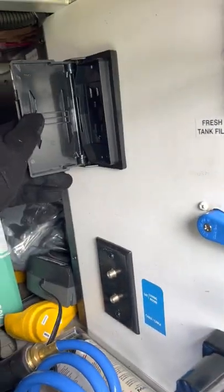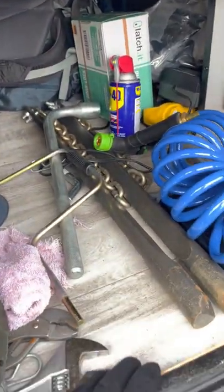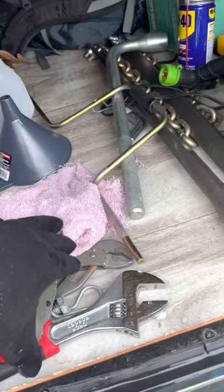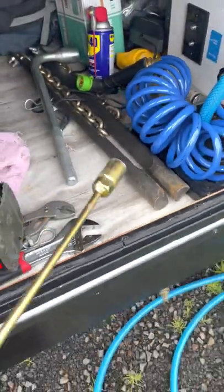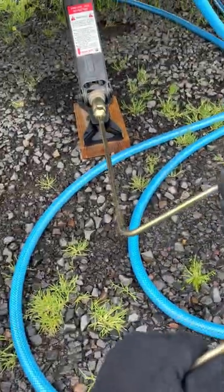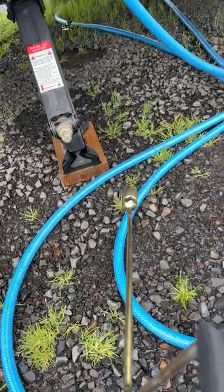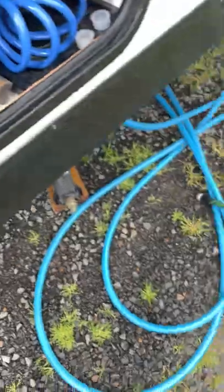You got some electric outlets here, which we've used for charging stuff. And then we've got a slew of other things in here. These are the anti-sway bars, some tools that, at least some of the ones that are RV specific, we will give you. This is for loosening and tightening the stabilizers here, as you can see. I do recommend getting one of these so that you don't have to do the manual cranking all the time.